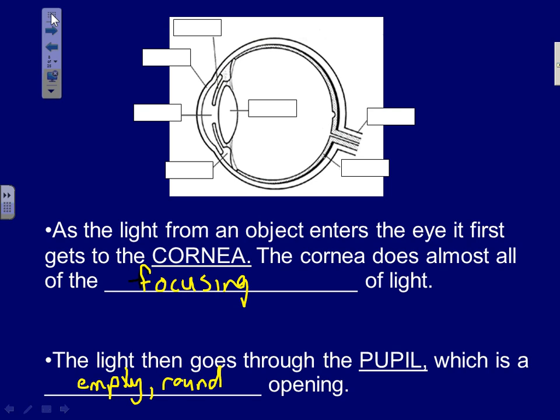Yep? There's two pupils, would it be two different sizes? Ooh. One eye, what would happen? Well, you would see a combined image, but that usually indicates an issue with the brain. So let's say you get bonked in the head playing a sport, and they do the concussion stuff. The first thing the doctor does, I'm sure, is take one of those lights and goes boop, boop, boop, boop, shines the light in your eye. And what they're doing is they're checking for pupil response, and they're checking to see if one pupil's bigger than the other, because that usually means that there's a brain issue because the eyes are getting some mixed up signals sent to them. All right? Yep.